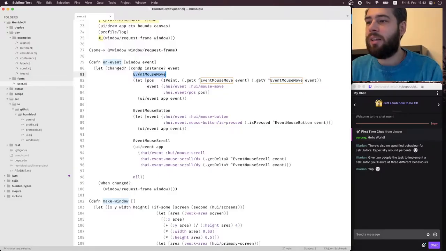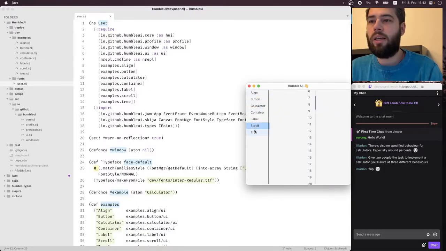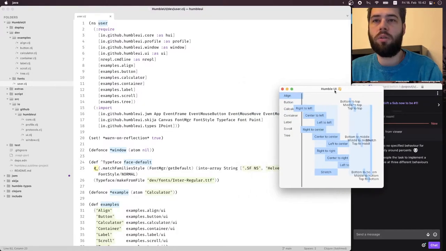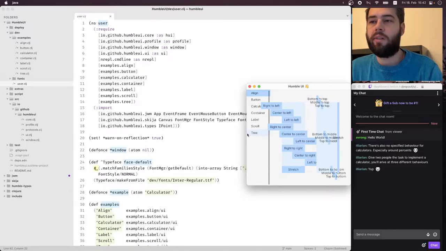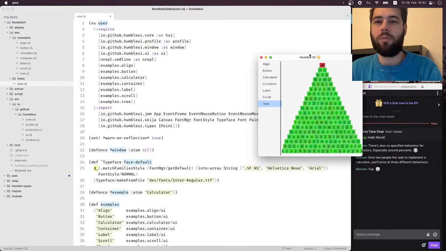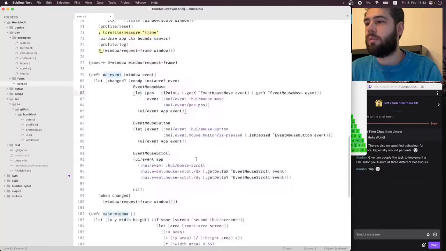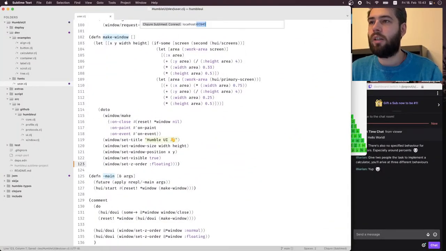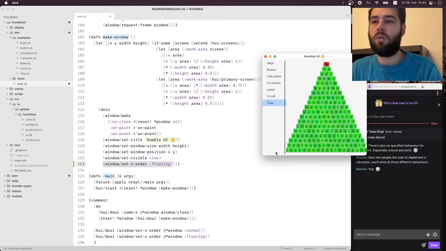Okay, anyways, the first thing that I want to start with to get the ball rolling: you see, this window is a normal window, right? So if I select the other one, the other windows go over it, and this is normal window behavior, nothing to be surprised about. But when creating a window I do have a key to make it float on top. The problem is sometimes I want it on top, sometimes I don't. So I figured, let's add a toggle here which will toggle on top.